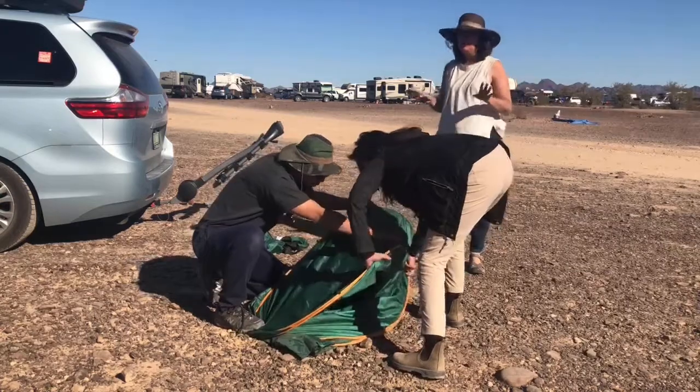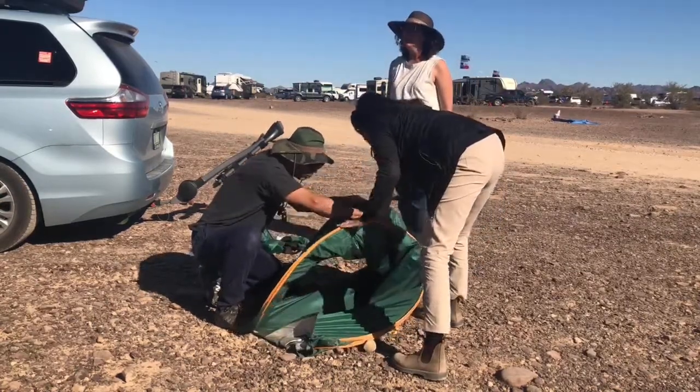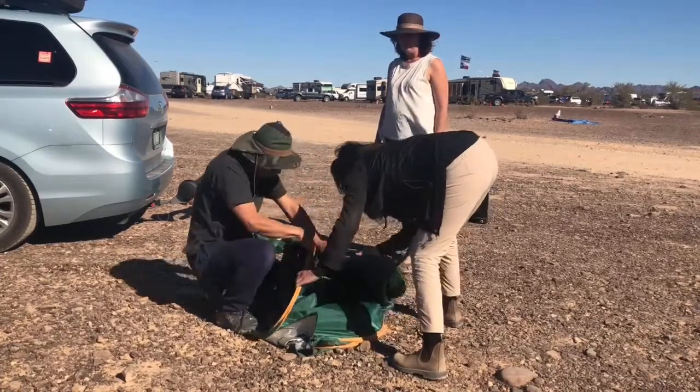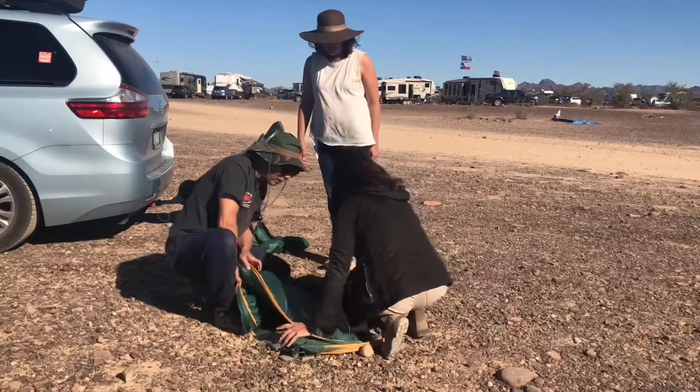And this is why everyone should have a shower tent. Now I have one, but mine's not as strong as this one. I struggled with mine for 25 minutes yesterday. Oh, no way. That's the wrong side.